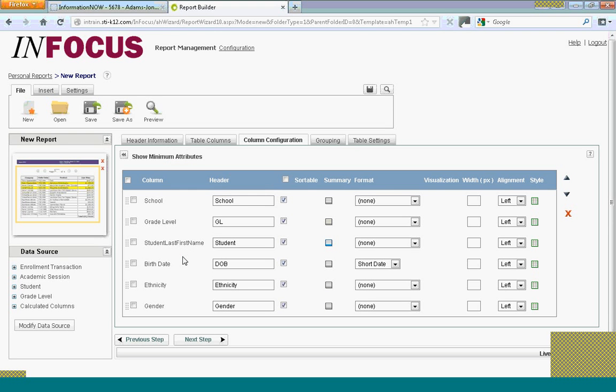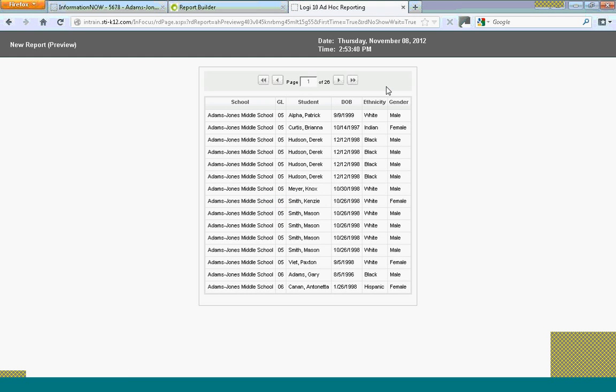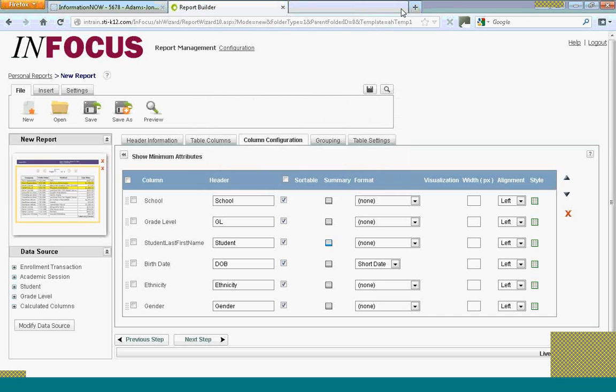When I do this, at this point I'm going to go up here. This little icon right here or right here, either one will give me a preview of my report. I'll click on this and it will let me preview my report. All right? When I preview my report, I see all the names just like this, okay? And on the last page, I'll go all the way to the last page, it gives me my aggregate total here. All right? Now, let me close my preview.